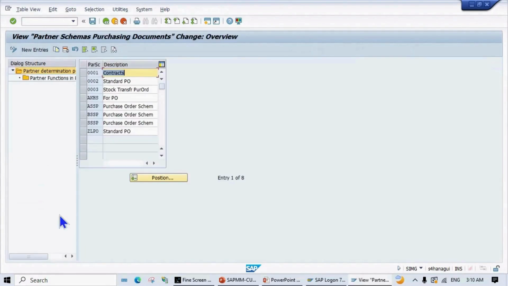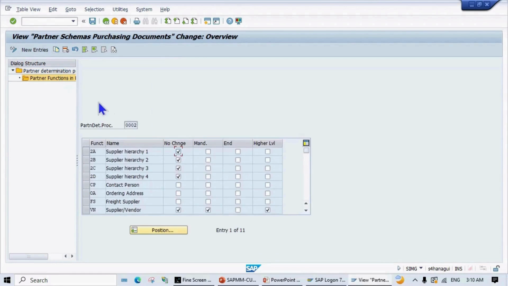Click on this. We are taking the standard purchase order. Check here. All existing. See the different partner roles and its functions are existing, like PI invoicing party, delivering party, vendor party, freight supplier party. All these existing.